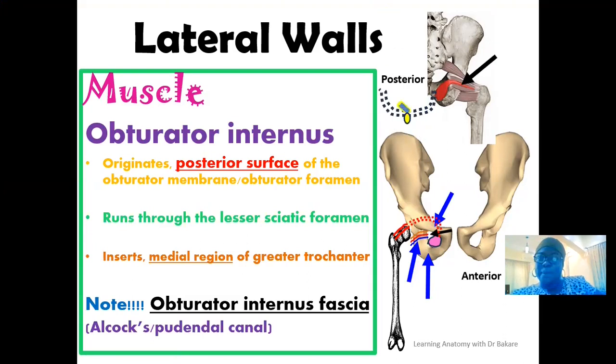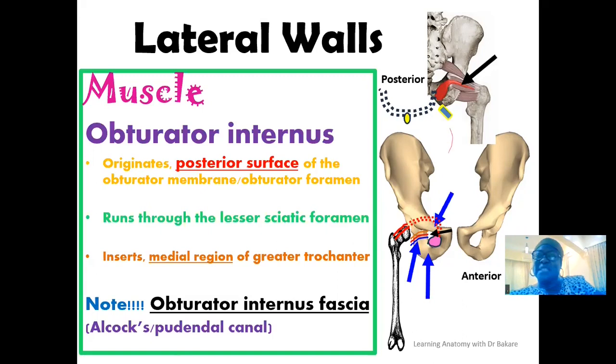And at the lower part here of the point of intercept, where the pelvic floor muscle and the obturator internus muscle meet, is where we have the formation of the Alcock canal or the pudendal canal. This canal is formed by the fascia covering the obturator internus. And at this lower end here, you have the transformation of this fascia into a canal. This canal is not created for fancy. It is created to allow for the passage of the internal pudendal vessels and also the pudendal nerve.